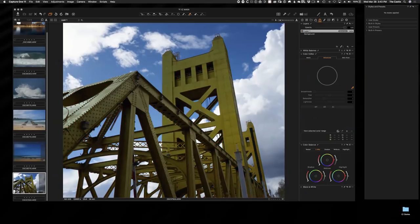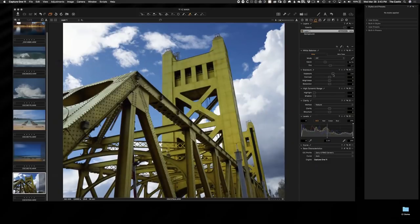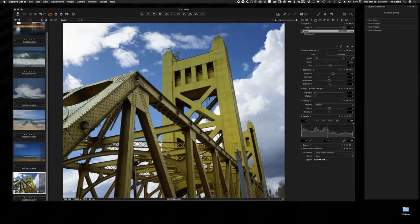So I'll go back to my editing tab here that I've created. And now I can bring up the exposure a little bit. I can bring up the brightness or whatever. Let's not mess that too much. The saturation, definitely a little bit. A little bit of clarity, I think, really makes that. Yeah, there we go. Maybe a little too much saturation. We don't want it to look fake. And now that's more what that bridge looks like in real life. That is beautiful. Yeah, it's very bright. It's an amazingly bright bridge. I mean, you can see it from space, I think.